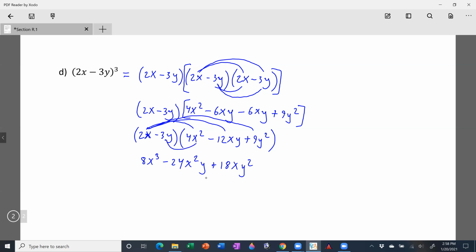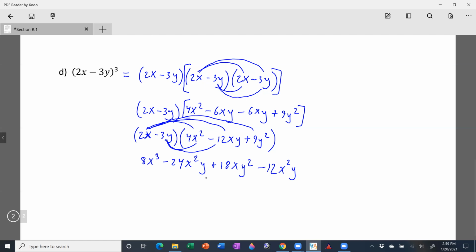Negative 3y times 4x squared is going to be minus 12x squared y. I typically try to keep the same order of the variables. Alphabetical order usually makes sense to me. I'm just going to remember that the order of the multiplication doesn't matter, so I'm putting the x squared in front of the y for that multiplication there. It technically doesn't matter though. It just looks a little bit prettier, I guess.